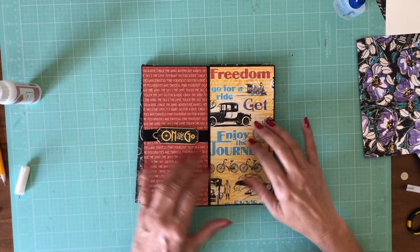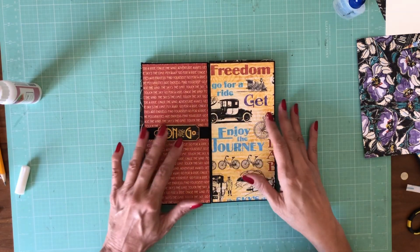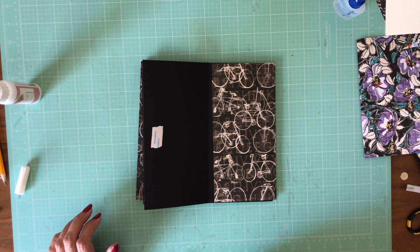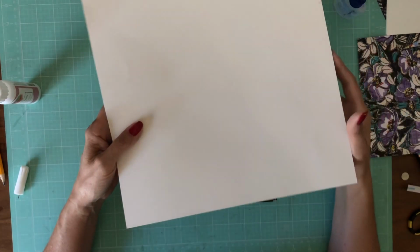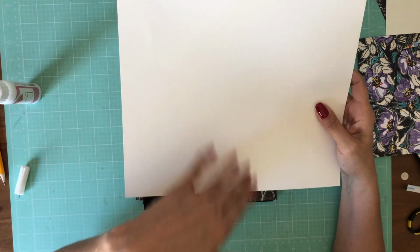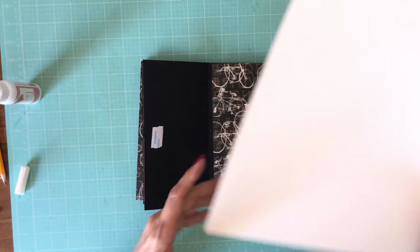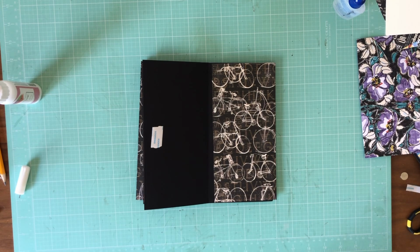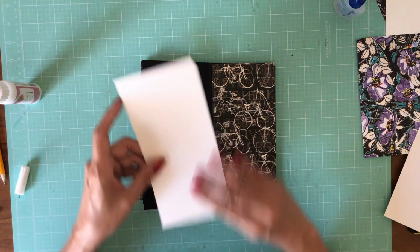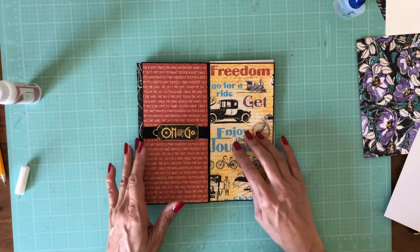I think, let's see, what do we have? Purple and blue on the inside. It's a lot of purple and blue. So I am going to use the 12x12 cream cardstock sheet that comes with the collection. And I'm going to trim down 2 pieces, so there's going to be a cream on each side. So I still have the same black and white effect that I wanted. It's just not color blocked the way I had originally planned.